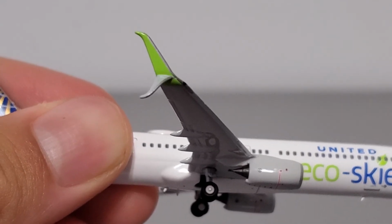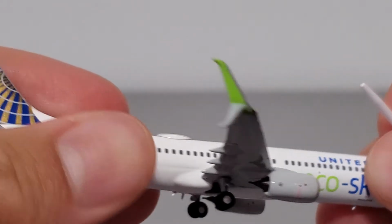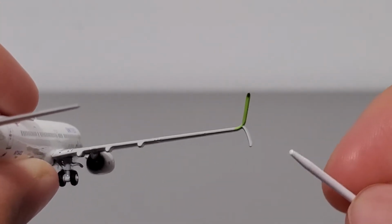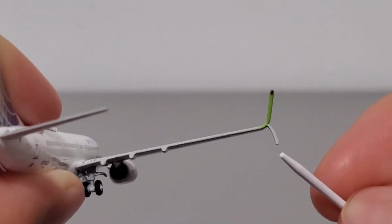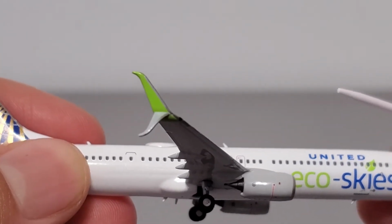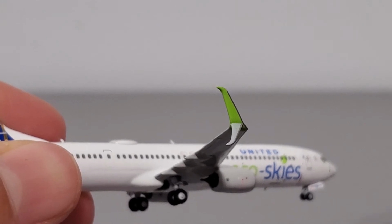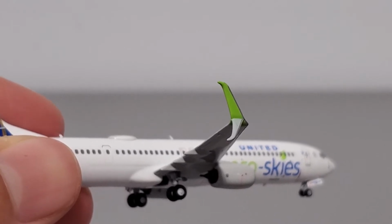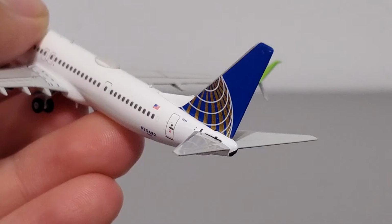Here's the right scimitar tip, and this is actually where most of my dissatisfaction with this model comes from. Not that there is very much, as you can tell already, but unfortunately something seemed to have happened during manufacturing or shipping, and I doubt shipping, and the bottom scimitar tip was bent towards the fuselage. I see no indication of impacts or paint chips, so I'd imagine this was just a manufacturing defect. I don't think it's very fixable, so I'm probably just going to leave it be. That's been a problem with these models. Sometimes the wingtips do come completely cut off, I've seen, or severely bent, so just take that into account.